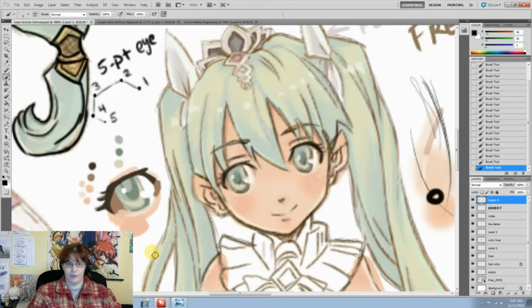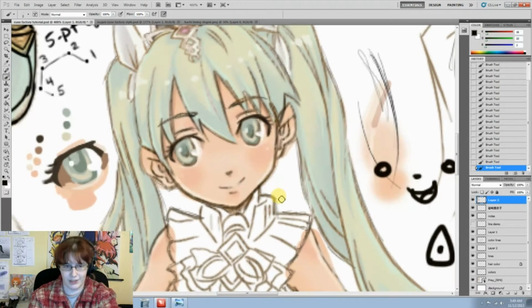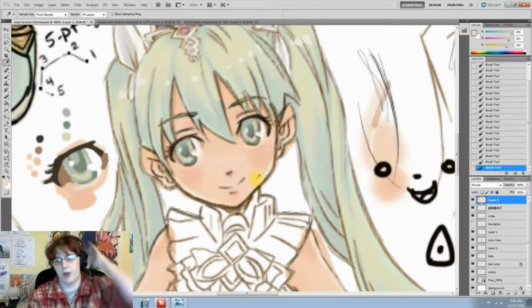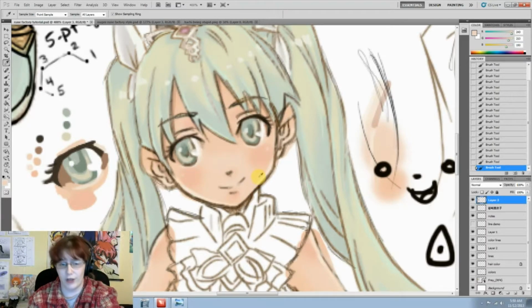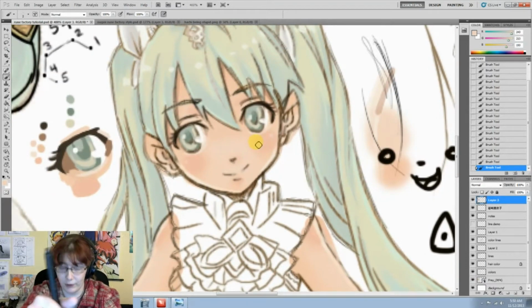Alright. On to coloring. First of all, we're going to start with the skin. She has at least 3 different colors to her skin, plus the blush, plus also the highlight lines. So really 4 or 5 colors. I can count. Yes. Okay. I'm still delirious. Don't forget, I have the flu in this video.